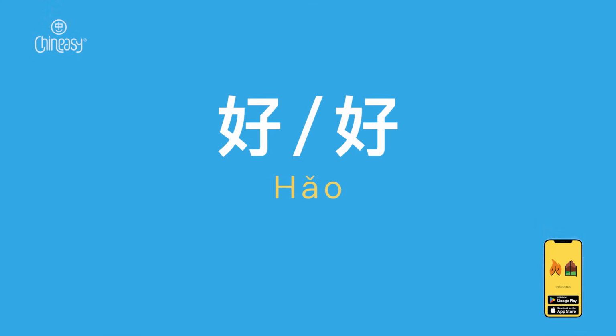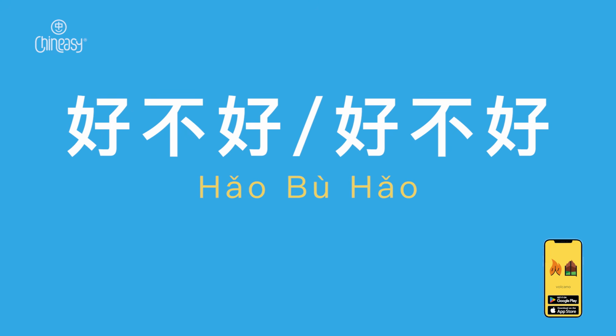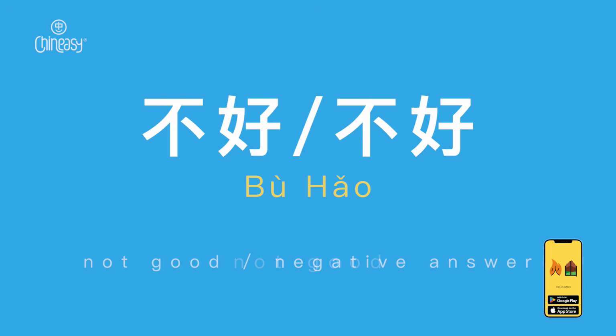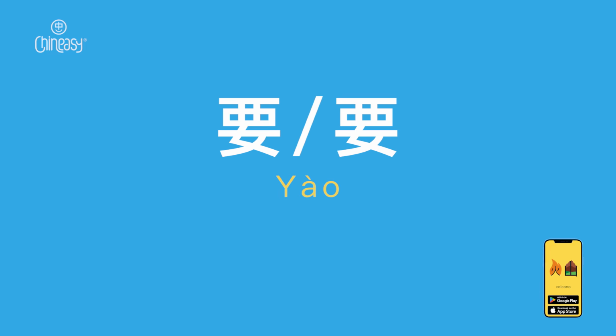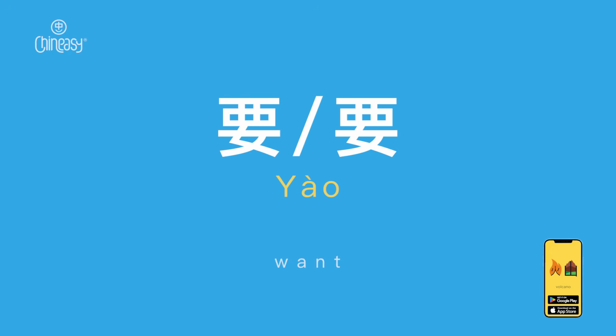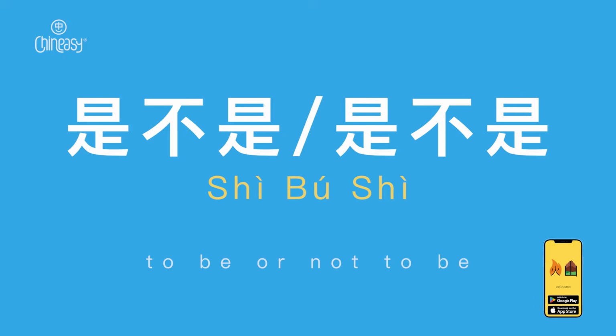So when I say 好, that means good. Yep. 不好 is not good. Not good. 好不好 means, is it good? Or is it not? That's right. And then when you say 好, that's a positive answer. Positive reaction. 不好 is negative. Negative reaction. Yep. No, it's not good. I say 要不要. 要 is the verb to say I want something. Okay. Want, don't want. 要不要? Yeah, and if you said you really want it, you say 要. And if you don't want it, you say 不要. That's right. Okay. So 好不好, 是不是, 要不要.